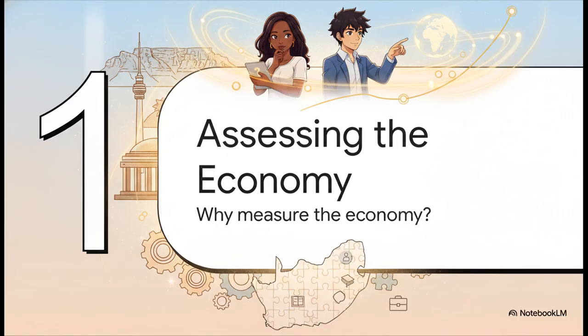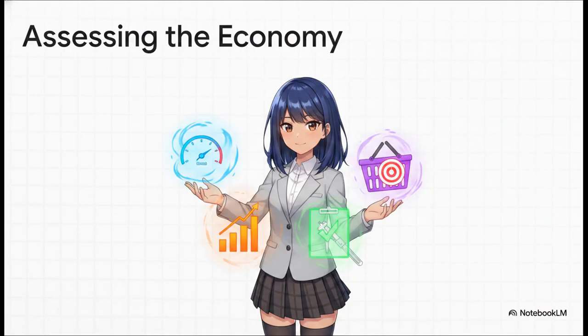Assessing the economy. Why do we even bother measuring this stuff in the first place? So, when you're assessing the economy, there are 4 key considerations you really need to jot down. First up is performance. This is all about establishing the current state of the economy using specific stats. Though keep in mind, metrics like GDP do have limitations, right? They don't capture everything, like the informal economy or income inequality.